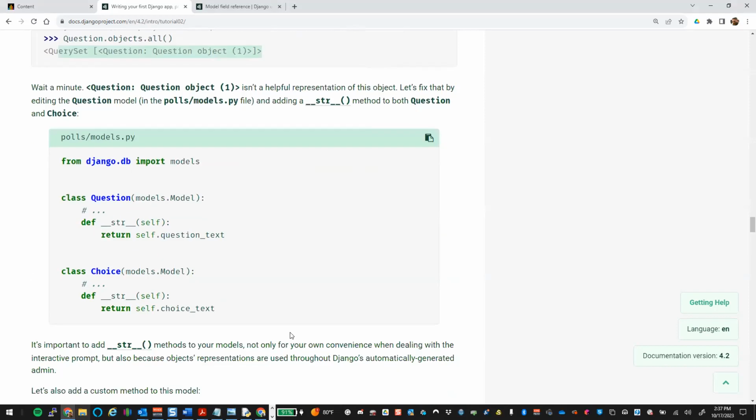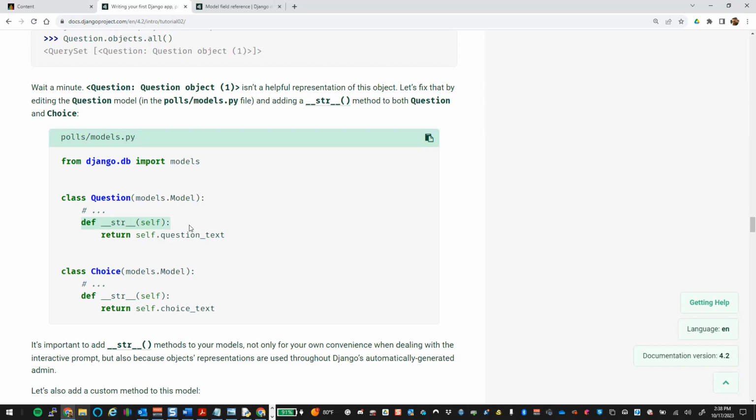So what you can do is come back to your model and say def __str__(self). This means return this string every time you call for it. If I call for this overall model, just return this as my text so you know what is coming back out of it, or your choice.